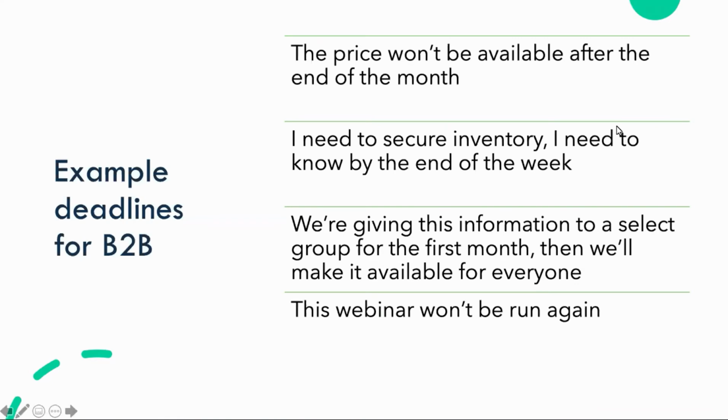Examples of B2B offers and deadlines. This price won't be available at the end of the month. I need to secure inventory. I need to know by the end of the week. We're giving this information to a select group of people. This webinar won't run again. All of these can have deadlines to it, which gives you a boost in getting a higher response.